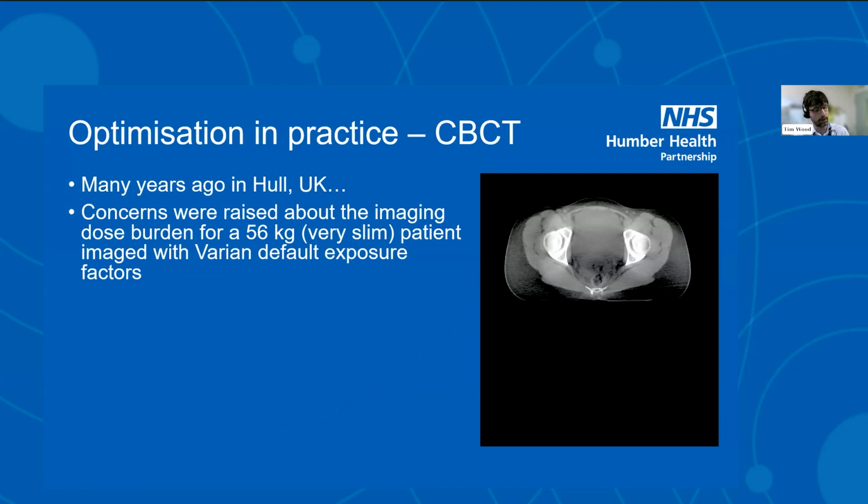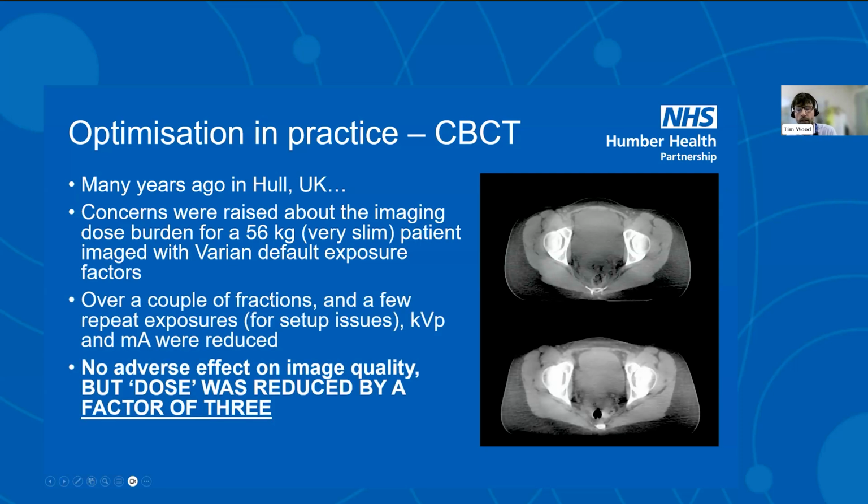And we had a patient who was presenting that was very slim, very young. She's 27 years old, good prognosis. And they were imaging day after day, repeating imaging because they had setup issues. And they were just concerned about the level of dose because this felt like a lot of dose to this particular patient. Okay, and they were getting fantastic images. The images looked like this. It was an old ovarian type system.